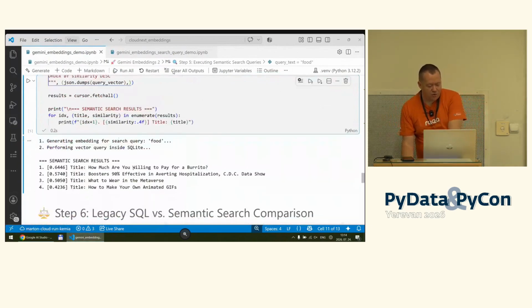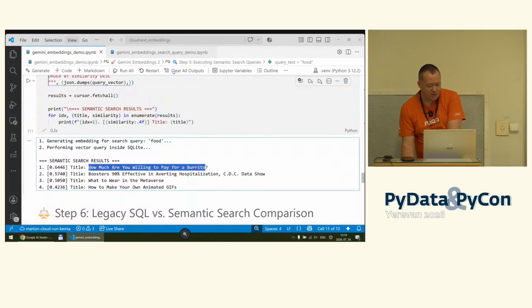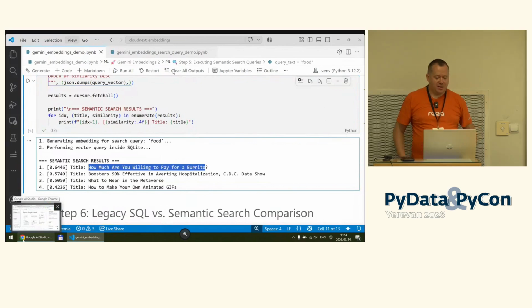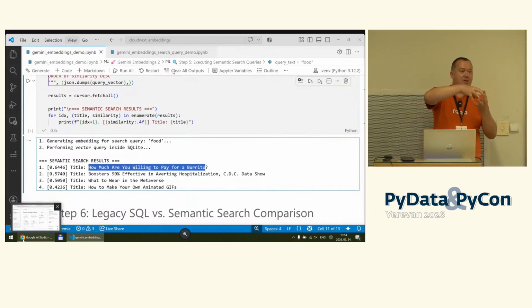And because food was used and food wasn't an exact word, like burrito, but it was the meaning of food, the first result is our success in a way. But as I told you, the AI returns you more suggestions. This is a very limited example.